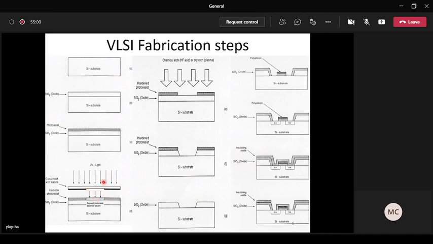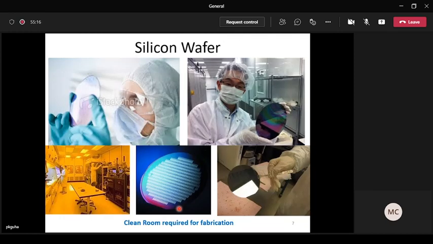Not only in the masking layer: while you are fabricating the device, if dust goes inside, it will change the property of the device, and your circuit will not work. So it is ideal to use a clean room. There are different kinds of clean room people use, for example class 10,000, class 1,000, class 100, and so on. By class 10,000 I mean a maximum of 10,000 particles will be allowed within, I think, a 1 micrometer by 1 by 1 cube area.